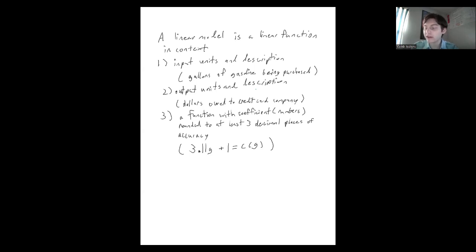So everything that I've said about linear models is true for models in general. It's just the example that we use here would be different. A complete model is one with 1 and 2 still there, as well as 3, because I didn't even specify that in 3 we were supposed to have a linear function. Now, for a complete linear model, that is going to be linear. But this is actually generally true. If I erase linear, this is also something to write down and keep as true in general.